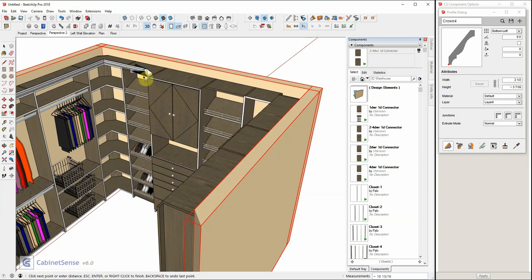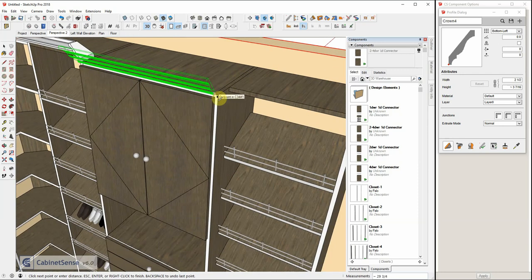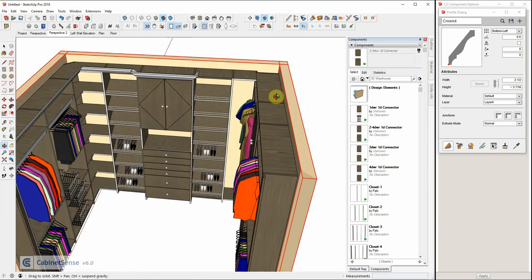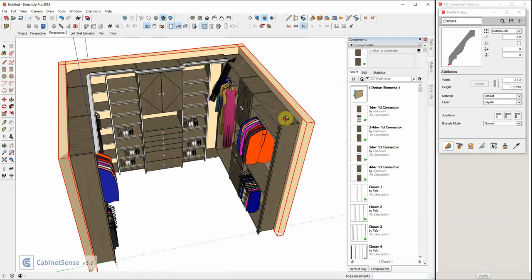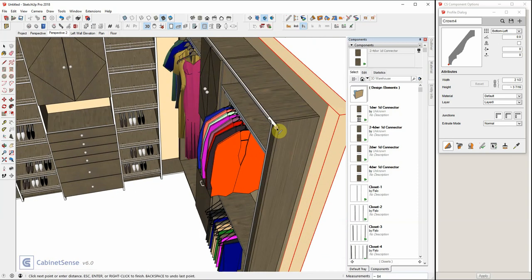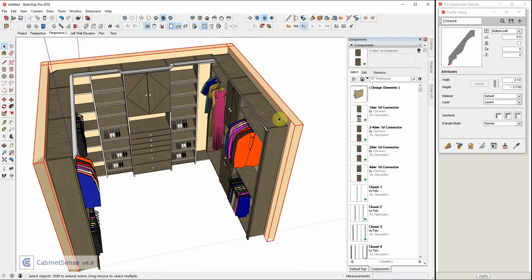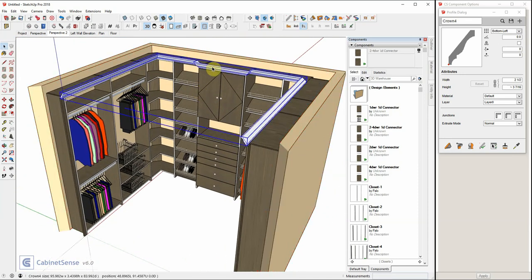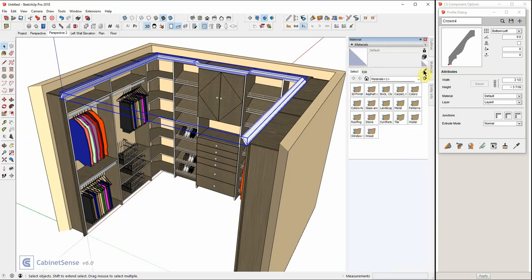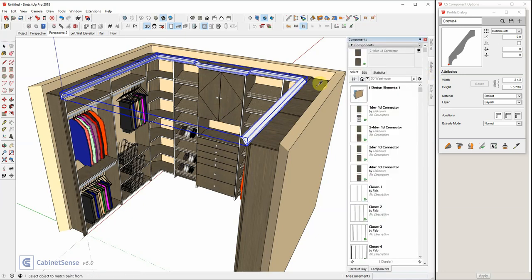Another new addition to version 6 of CabinetSense is that it will now pick up the number of pieces and the length of each piece and the total overall length of your Profile Builder crowns, and it will appear in your bill of materials. We can go to SketchUp material list, pick up the eyedropper, and paint our crowns.